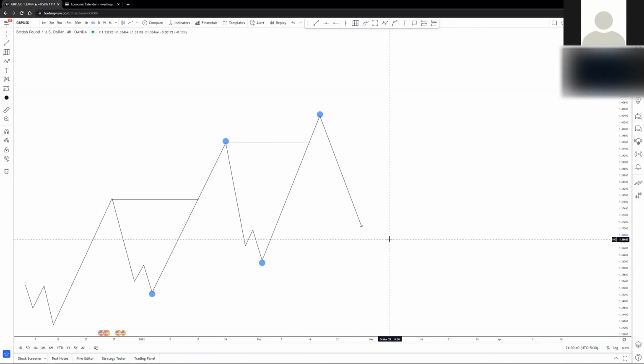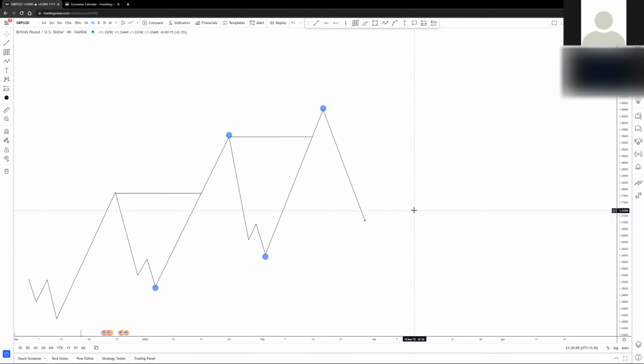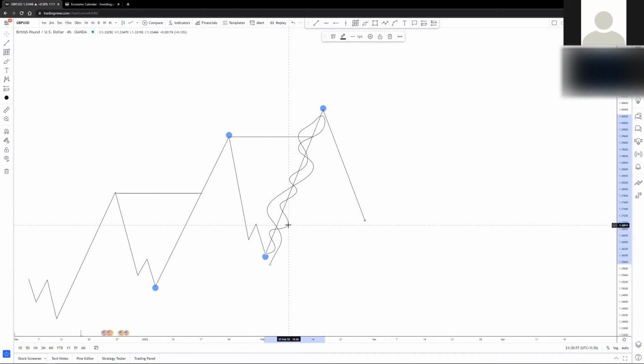What is the other reason it's coming back down? It is to come into a discounted price. That's fine, and it's to take out the internal range liquidity, the liquidity that is resting inside of this trading range. That is the internal range liquidity.